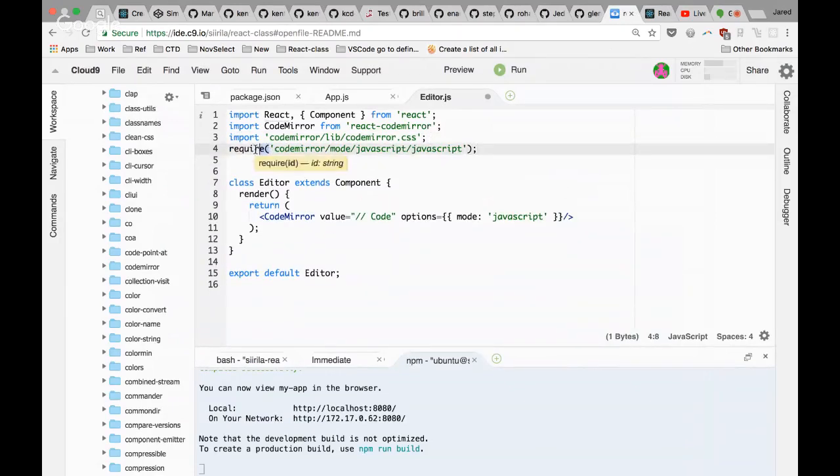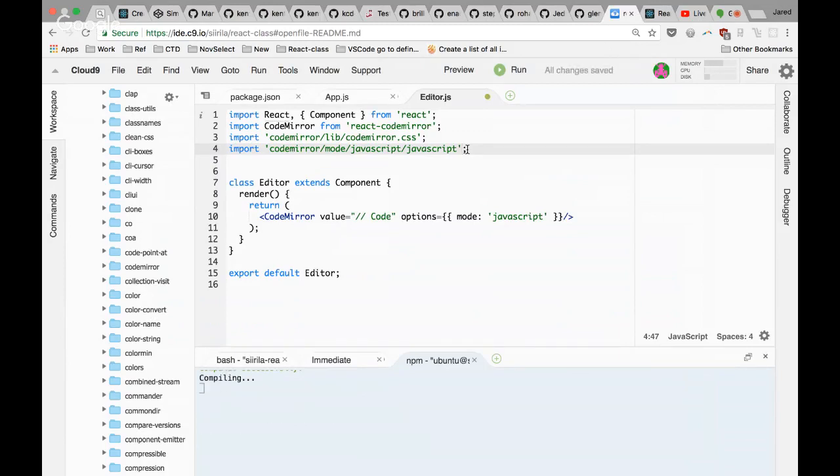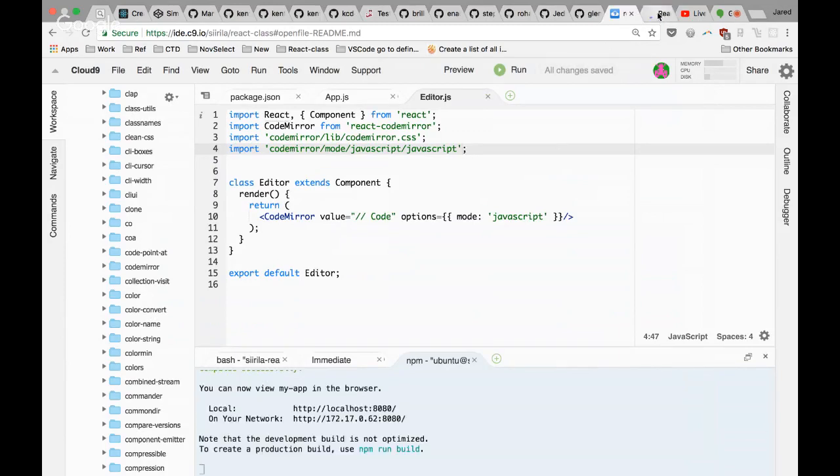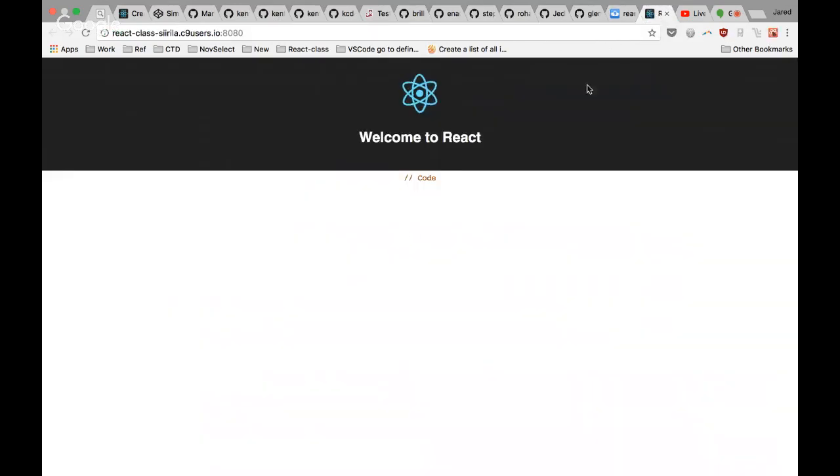This is me, again, doing this live. I'm reading this documentation, sort of going along with you guys. Oh, now we're getting something cool. Look at that.